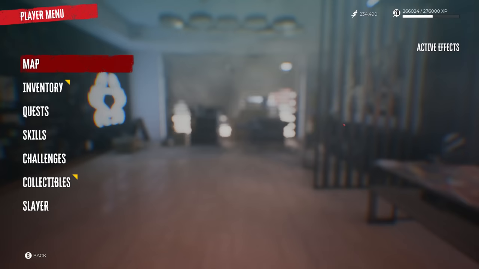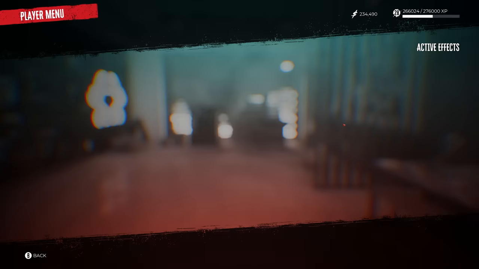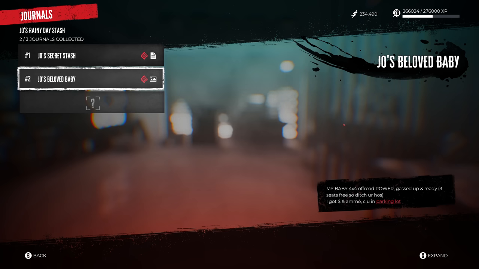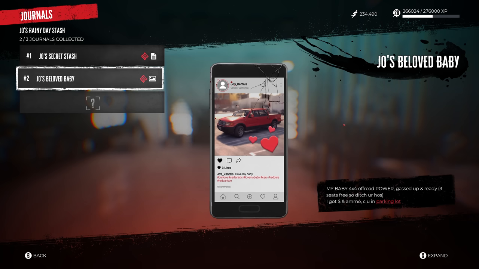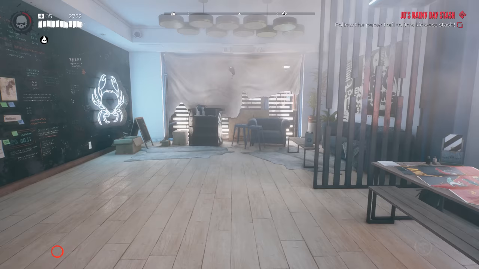Follow the paper trail. Where does it want me to go? Map. It does not show. Alright, so here, let me take a second to look at this. Link journal. Here we go. So we need to find this red truck. It's in a parking lot. We need to find this red truck somewhere in a parking lot that's in this area. So I'm gonna run around until I find a red truck.